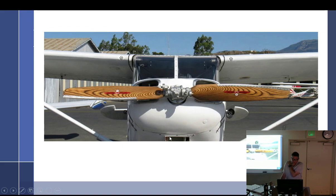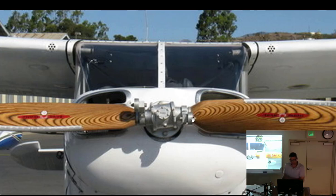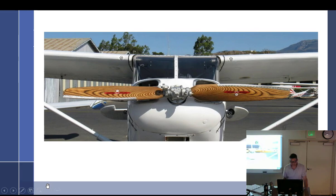You can see it's a wood prop with metal tipping on it. Metal tipping is for FOD protection, especially on the ground. If we dissect it a bit more, we can see there are counterweights sticking out. Notice how the blades look like they are sitting pretty much horizontal — don't look at the hub — but the hub is definitely offset. The blades aren't sitting at that angle, so it's a strange little monster of a prop.